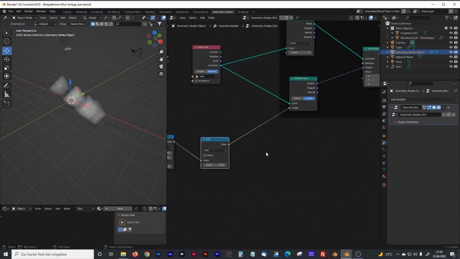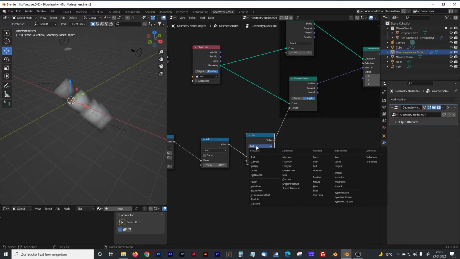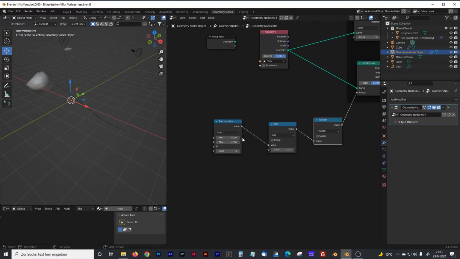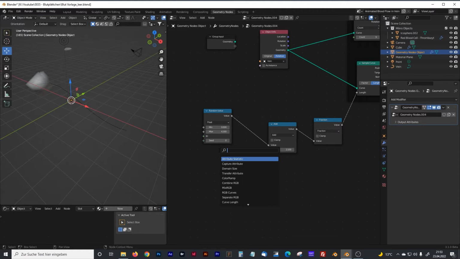And to create that, we are going to insert another math node, plug that right into here, and we change that from add to fraction. And to generate an ongoing movement, we will add a value node, and we plug that right into that one, because that is our movement of our veins, of our blood cells. And now click on the parameter here on the value and type in frame. That will change the value of that node with every ongoing frame.